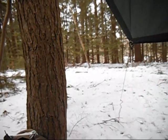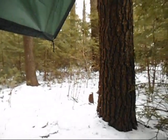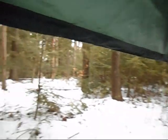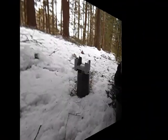And yeah, it's so quiet out here, it's insane. It's quite nice actually, after the hustle and bustle of the holidays. I needed to get out here. Alright, so I'll be back with you in a bit.